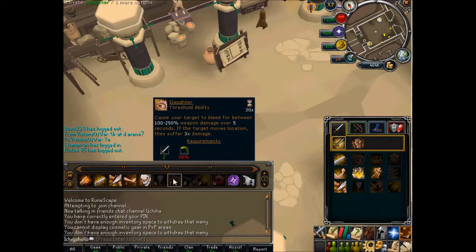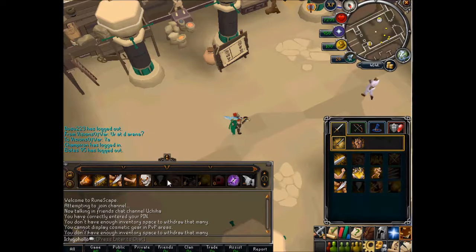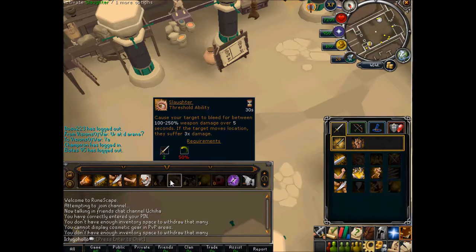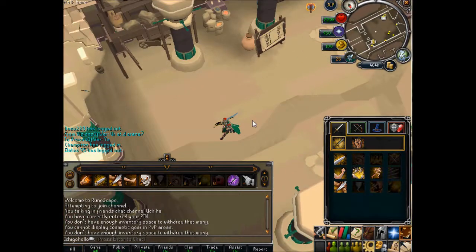Okay, these are threshold abilities. Now the Hurricane spins on the spot, dealing up to 188% weapon damage to all adjacent targets. Slaughter. Cause your target to bleed between 100 to 250% weapon damage over 5 seconds. If the target moves location, they suffer 3 times the damage. So that can do a lot of damage. So what you want to do is hit your target and then back off so that they move and they follow you.